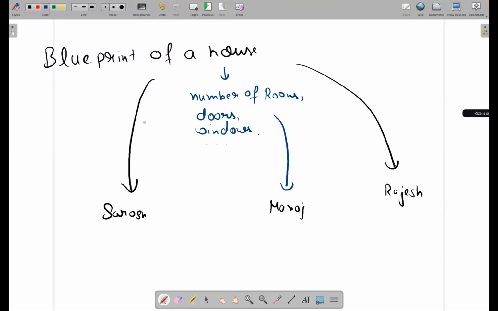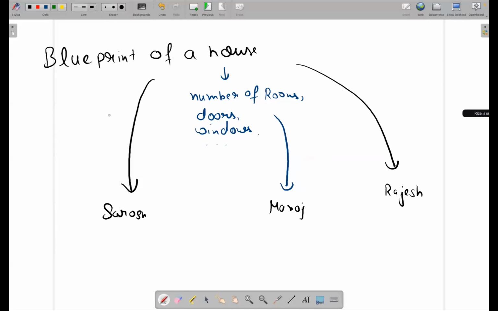They plan to use the same blueprint. They will take that blueprint and define all these factors, like how many rooms they want and how many doors will be there.